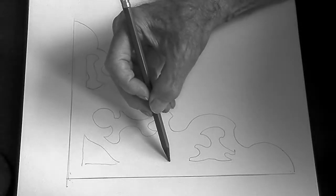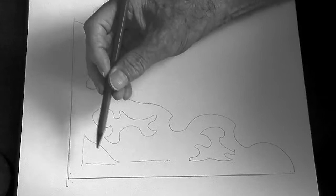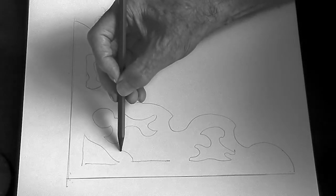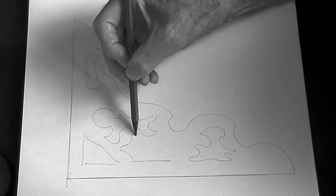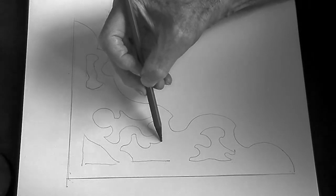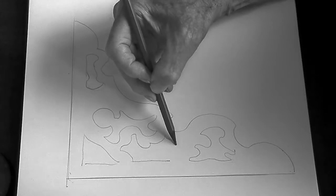And then I'll print it off. But I wouldn't complete it on the computer. I would leave 10-20% unfinished, and then once the pattern is stuck onto the wood, I'd probably finish it off with French curves.